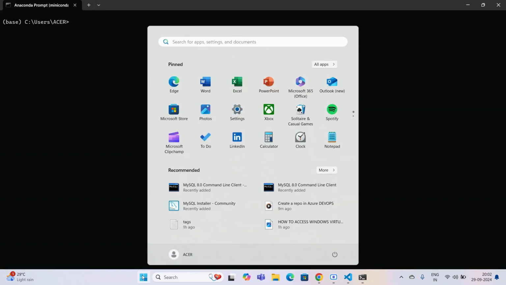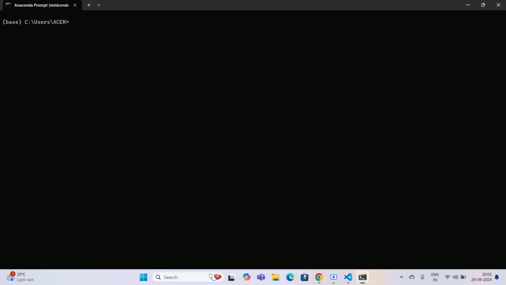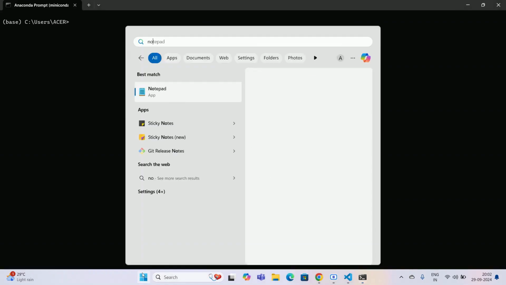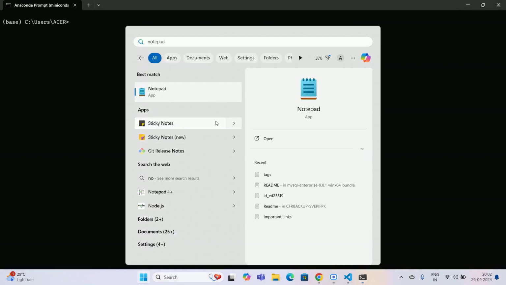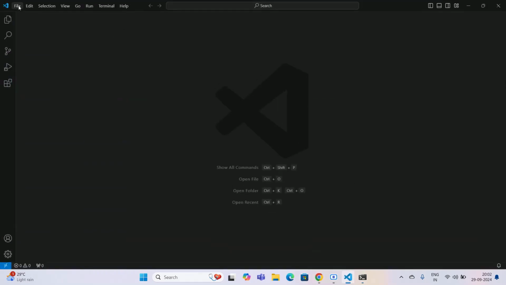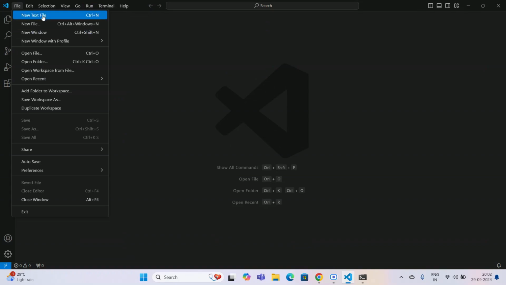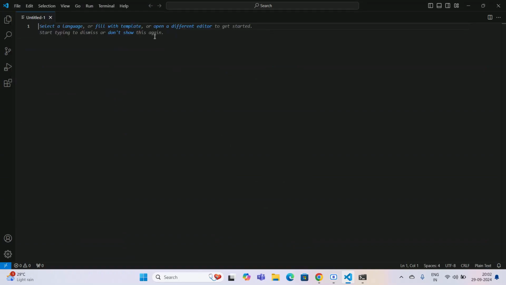So the commands are like, let me open a notepad or something. Or else I can open OneNote, or we can use an online note. I have Visual Studio Code, right? So there I can see a new text file, and there I'll type. First we need to install Miniconda.